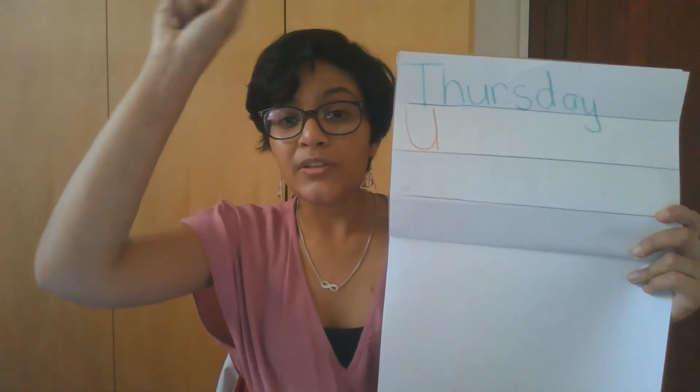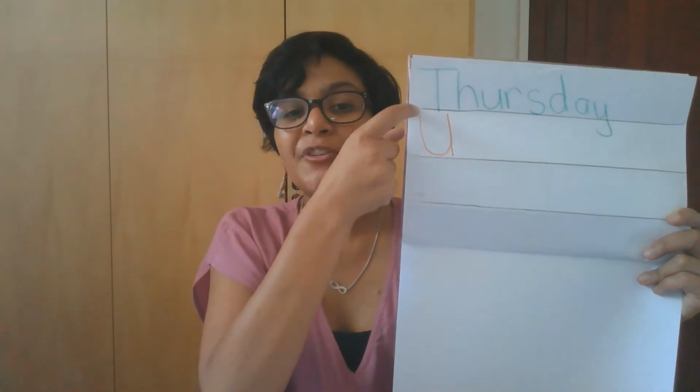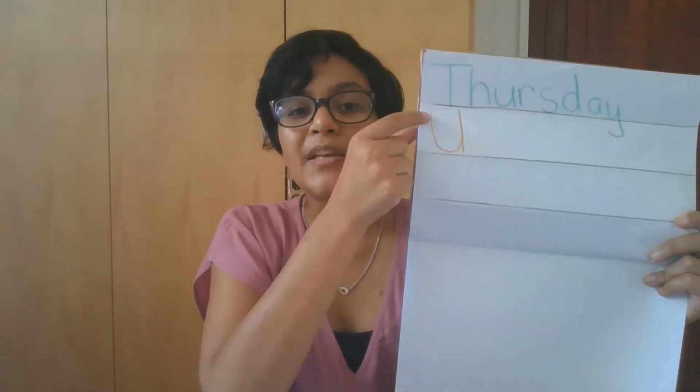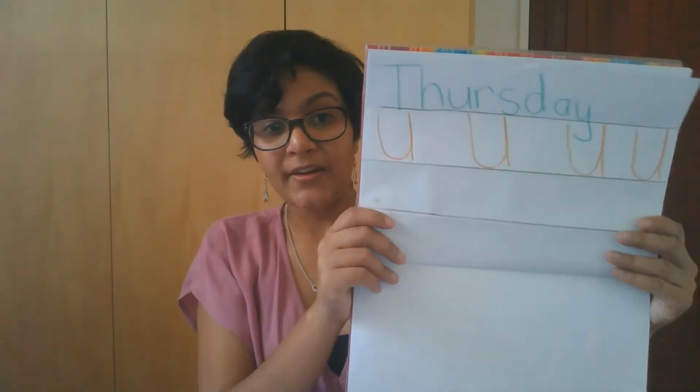But if you just do down and around, up, and then you do down later on, you're not going to do it right. You're going to end up making your line here. So please, down and around, up and down. Before I do my next letter, I do my 2 finger spaces. I say the same thing, down and around, up and down. And I've gotten all the way to the end of my line. And I'm going to do my next 2 lines.